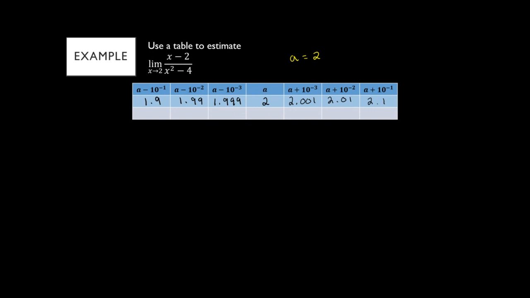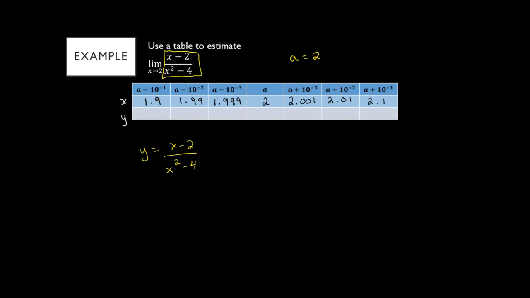So I filled in these are my X values here. And when you're making the table, you don't have to show the first row that I have. I have that there just to demonstrate how the table is set up, but you don't need to do that. You can just go straight to the X row and then the Y row. And then what you do is you plug these numbers into your calculator, into your actual function here. So you're basically looking at y equals x minus 2 over x squared minus 4. And you plug each of these numbers from your table into that equation, and then you write the answer.